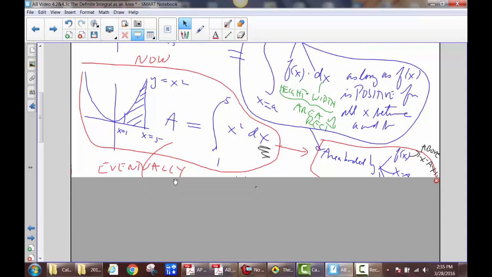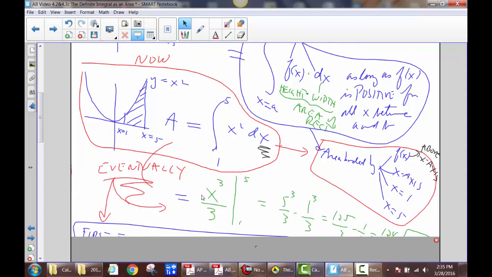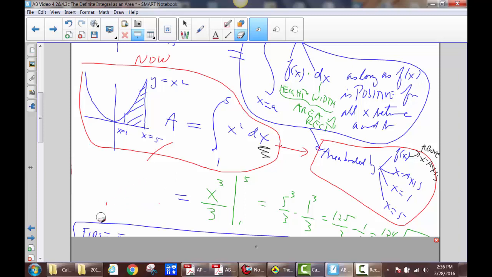Okay? Now, I can erase that now because you already know how to evaluate a definite integral. And as you know, we integrate the x squared, we get x cubed over 3, and then we evaluate that from 1 to 5. Remember, first we plug in the top limit of integration, which is 5, and then minus, and then we replace x by 1, which is the lower limit of integration.